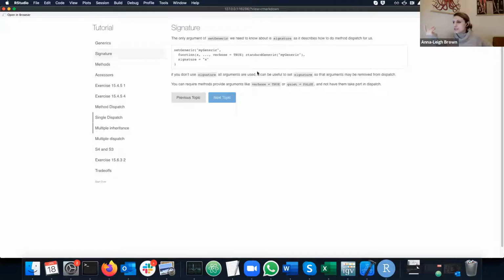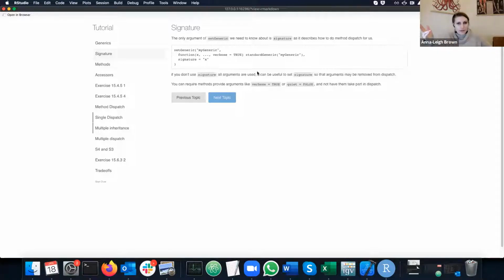This is what he says basically: you don't have to set the signature when you create a generic. If you create a new generic, for example a new print function, the print function is going to use all of the arguments that you give it. So if you give it a person object and a place object, it will use the object type, or class type, when it does method dispatch.